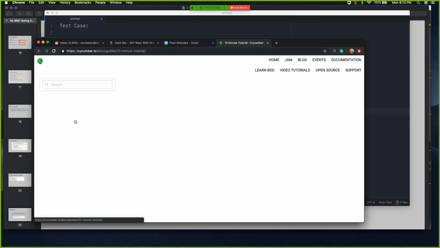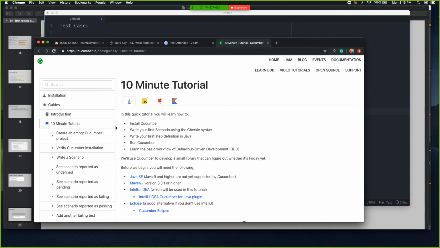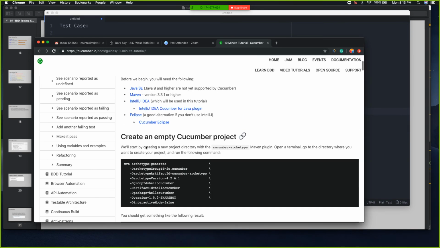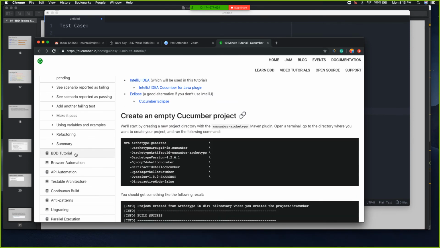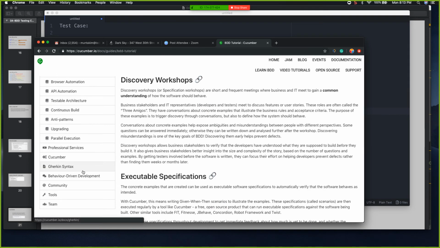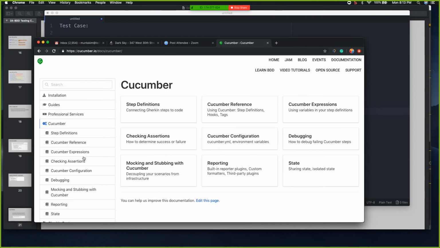There's this 10 minutes tutorial on this, but it's not really 10 minutes more. But don't worry about this part. What I want you to study is go to BDD and read about BDD a little bit, read about Cucumber, like we're gonna do all of those things, right? So I want you to read, get confused a little bit, and then once you come back, we're gonna clean it up by going through the framework, right?